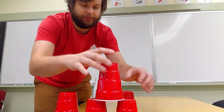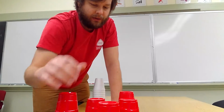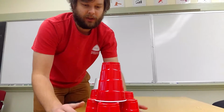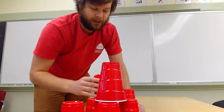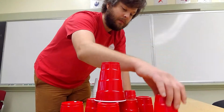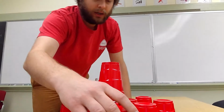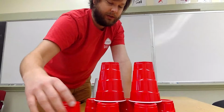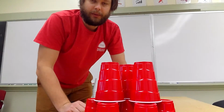Here's another challenge problem. It doesn't just need to be a triangle that you stack them in. Some of you had other, maybe more interesting three-dimensional shapes like this, where there's 3 cups on the base and 1 on top. And then from there, you can expand outward and add on additional cups to create a really strong tower like this. And so one other challenge question that you could have is, depending on how you create your towers, how many cups would it take to be as tall as me?